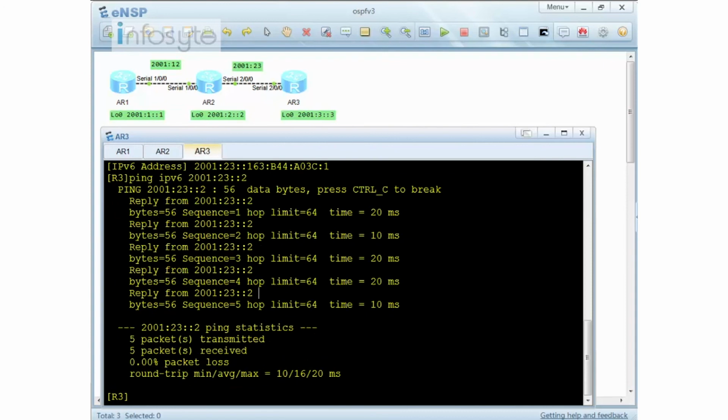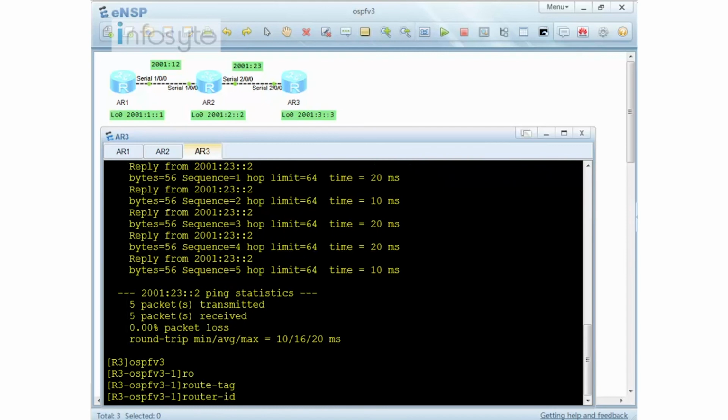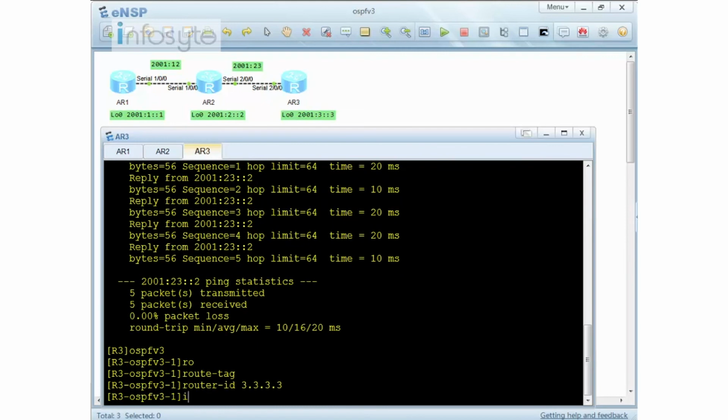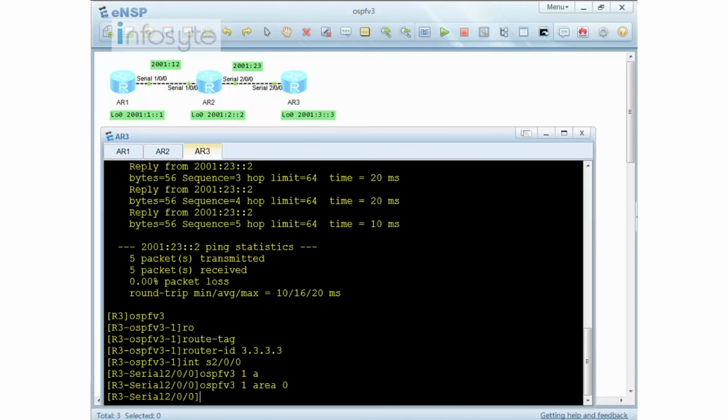So I need to go to router 3 now. Okay, and this is pure area 0. So I just need to do a router ID. Okay, that's important. And I just go into the serial 200, OSPFv3 process ID 1, this is area 0.